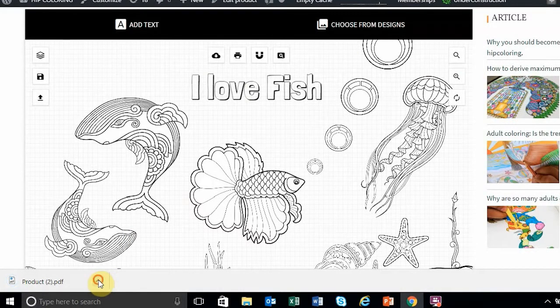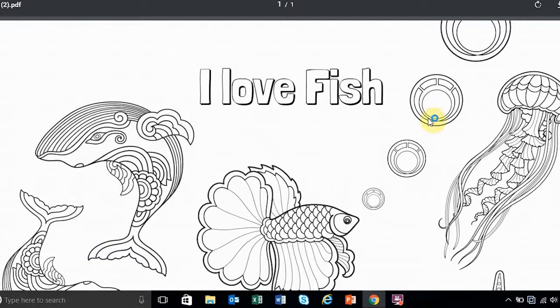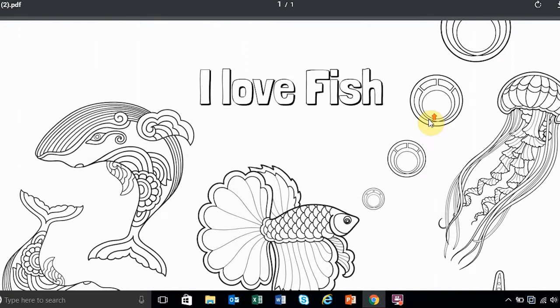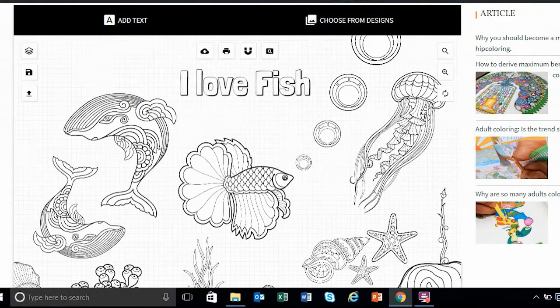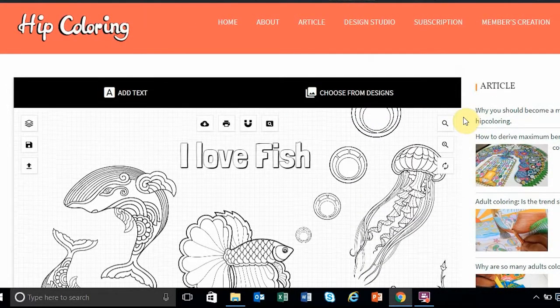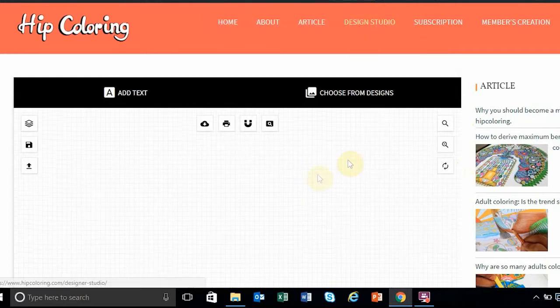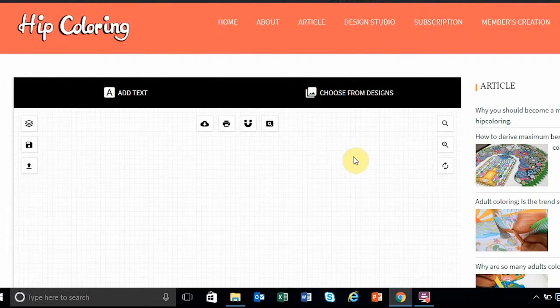So let me show you the composition and see what it's all about. Look at that. We've got a beautifully downloaded image and it just looks great. I'm sure I'm going to have a blast coloring this. I can't wait to get into it. So as you can see, guys, this is your amazing design studio software at Hipcoloring. Just by clicking this reset button, I can completely erase all of this and keep it free. It's asking me if I'm sure. Yes, I'm sure. So as you can see, it's now a clean, beautiful canvas which you can get creative with.